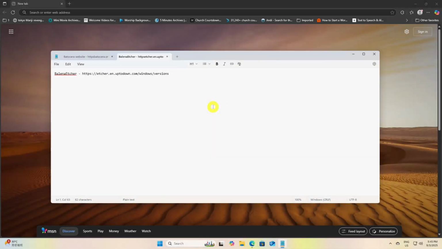Now download and install the balenaEtcher tool, which you will need to flash the Batocera OS to your flash drive.